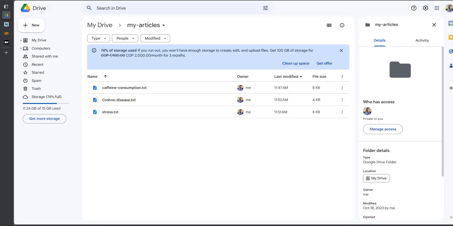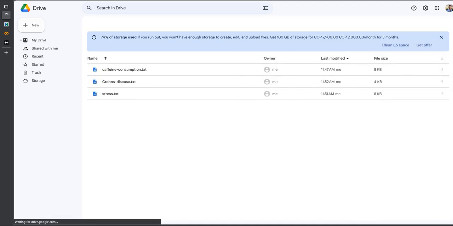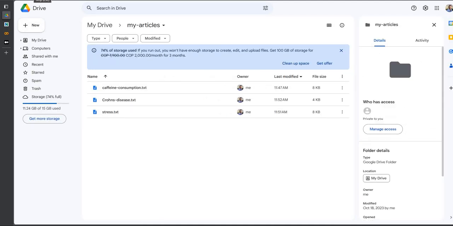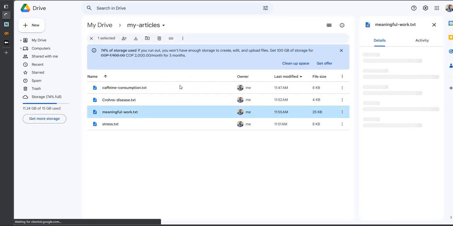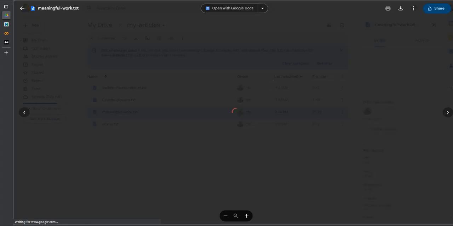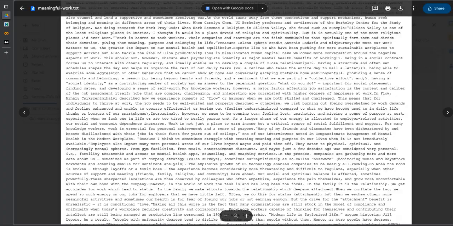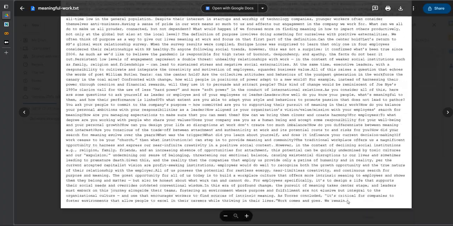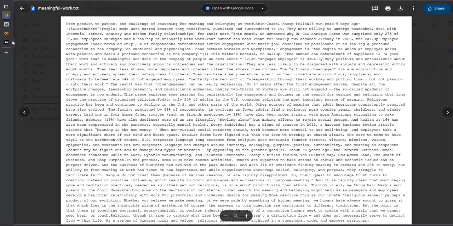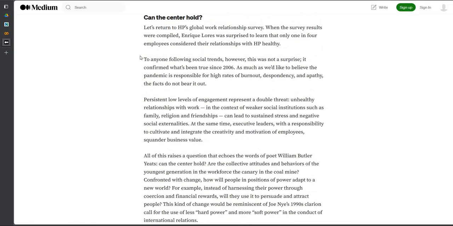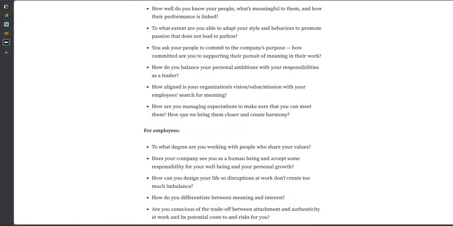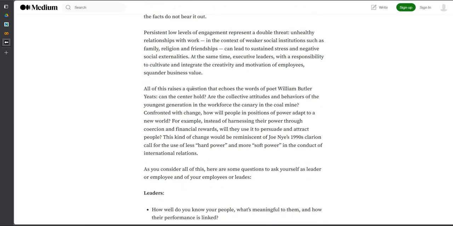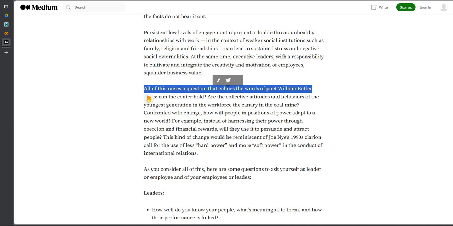Go to Google Drive, reload, and wait. So meaningful work. This is the Medium article. As you can see, it's a long one. We will use Python scripts to analyze the text or whatever. For example, all of these raises a question that echoes the words of poet William Butler.